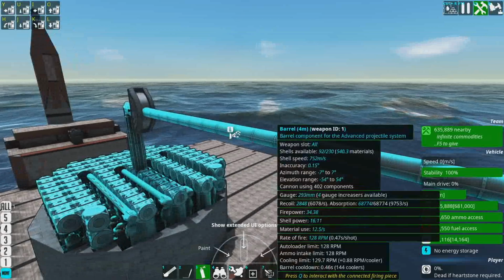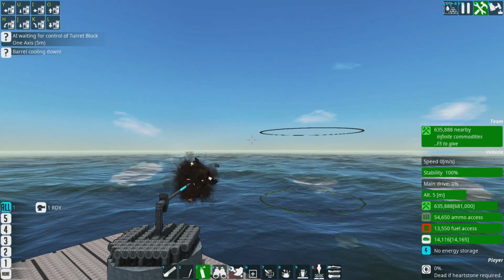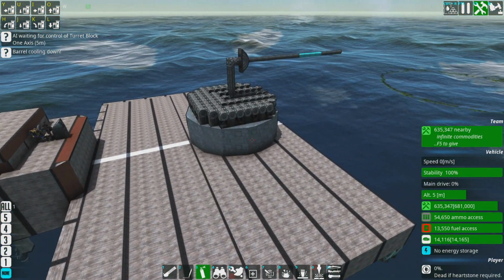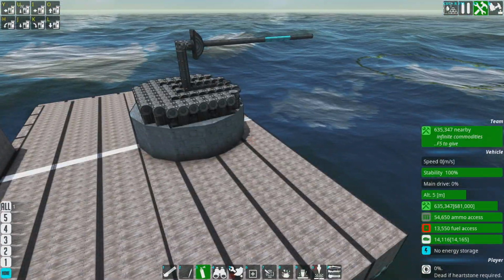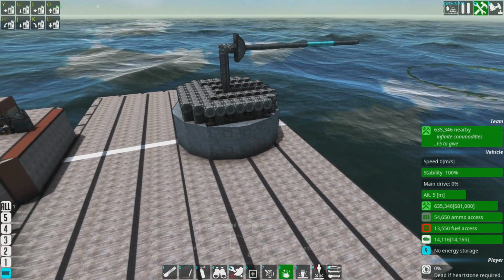And let's see, what's our firing rate? It's about 128 RPM, so same as the other one. Goes bang, bang, bang. And the magic of this is that when you... Whoops, shouldn't do that. Is that when you blow up one of the clips, it's not going to be a problem. For instance, I have a 30,000 damage explosion.